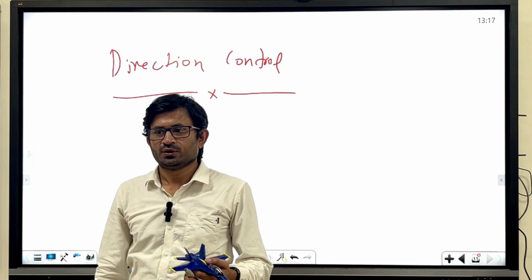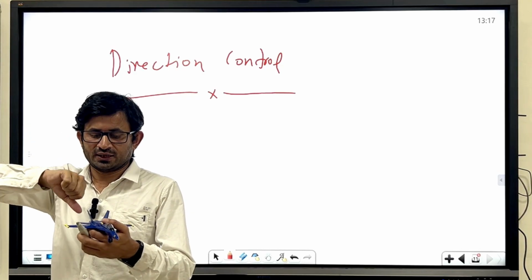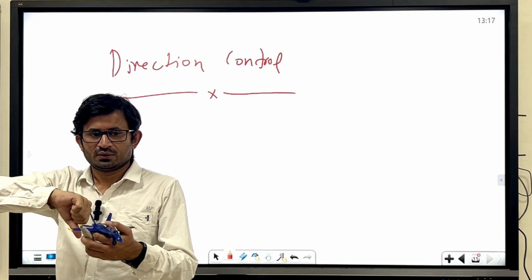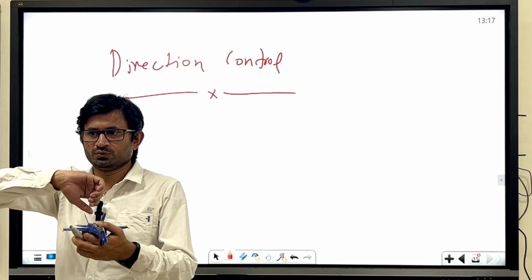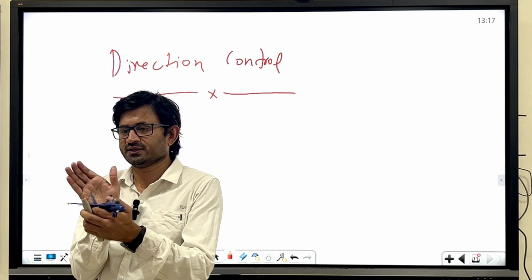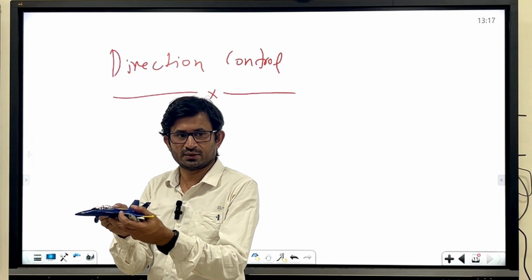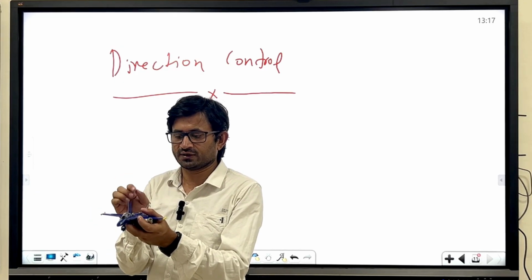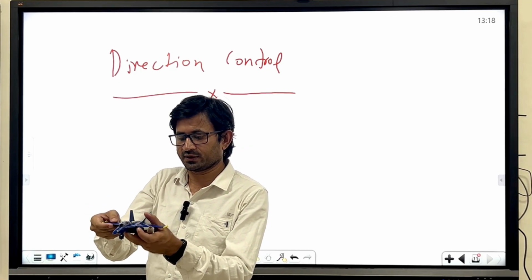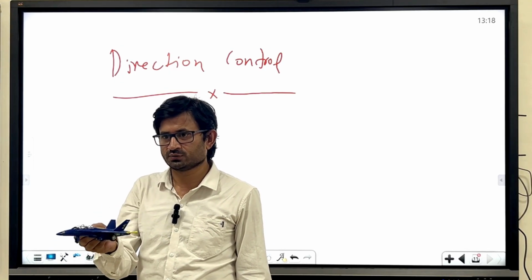So the rudder: if the rudder is deflected in this way, my thumb is pointing downward, right? So the deflection will be considered positive towards this direction. That means the rudder deflected in this direction is positive, and in this direction negative. So if your yawing is happening in this direction, you have to deflect the rudder in the opposite direction to generate the side force in this direction and counter the yaw. So this one is positive and this one is negative.